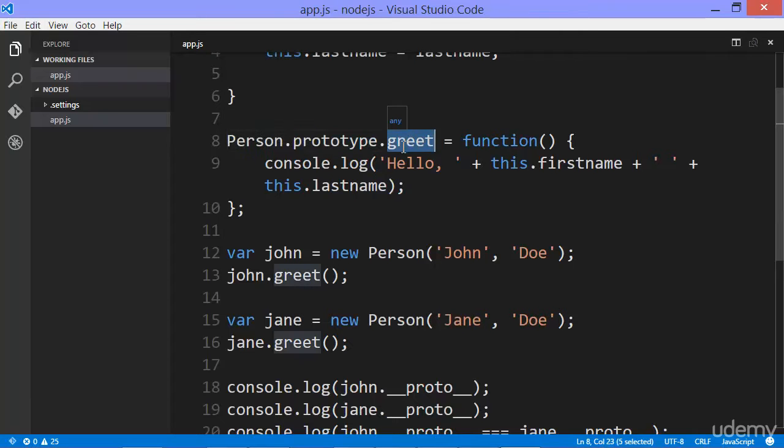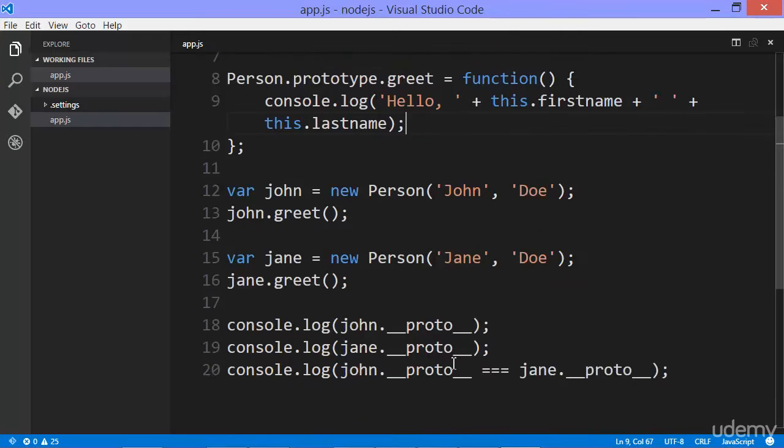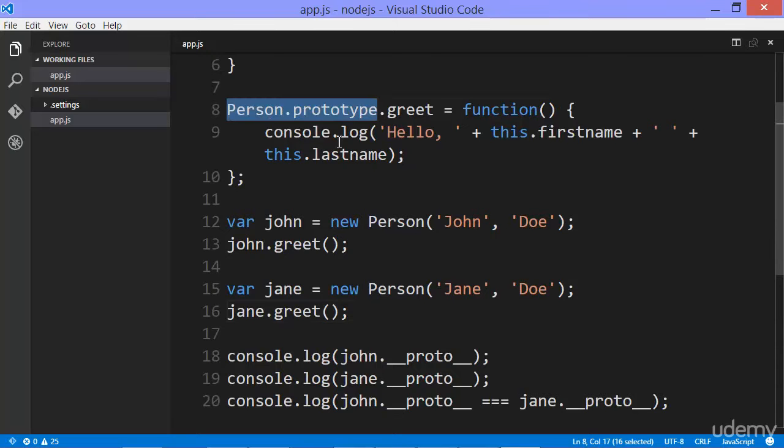And so they both thus have access to the greet method because the JavaScript engine searches down the prototype chain to allow John and Jane, any objects created from this person function constructor, to inherit these properties and methods from any of those prototypes down the chain. So if this person.prototype also had a prototype with a different method on it or a property, the objects would still have access to those as well. But the point that we're making here is when you see .prototype, that's what we're talking about. We're talking about objects and attaching other methods and properties to make available to those objects.